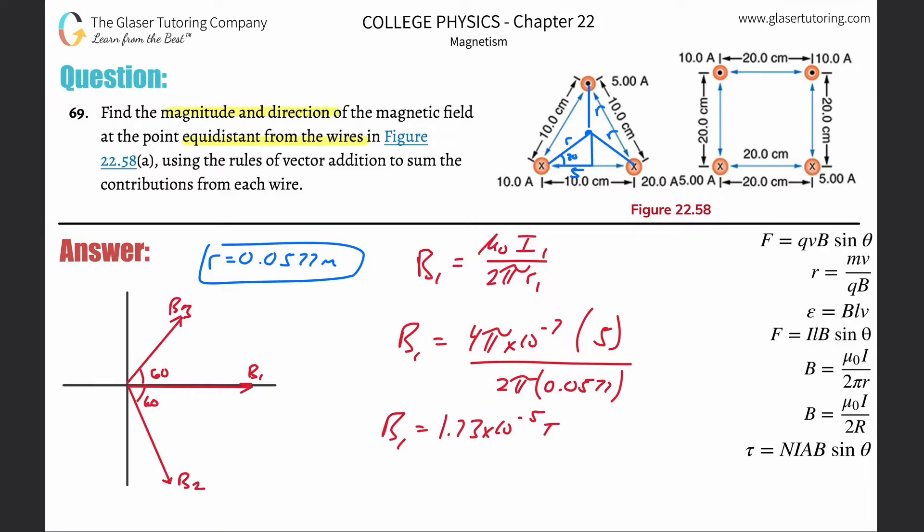Now I'm not going to keep redoing the calculation here because all that's going to change now. The R's are staying the same, permeability of free space is the same, right? That all doesn't matter. The only thing that's going to change now is the particular current. So when I look at now I2, oh wait a minute, it's 10 amps. It's not 5 anymore. So I can just double B1, right? So basically just multiply that answer by 2. And now B2 here is going to be equal to 3.46 times 10 to the minus 5th. And there you go. Easy peasy.